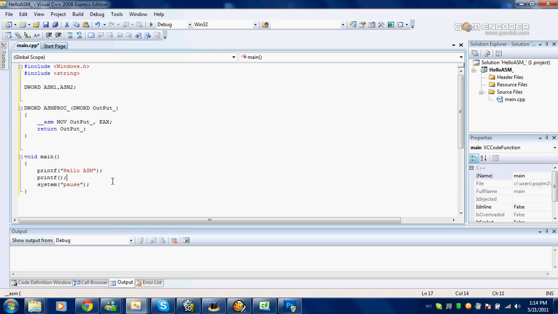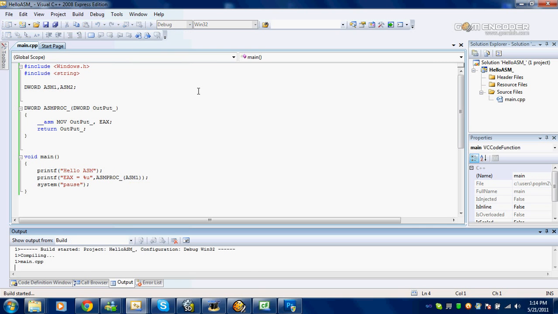And then put printf. Actually, we can return this value, so we'll return output, just like that. And then what you can do is put printf in your main and add some text like EAX equals and %u because it is unsigned.